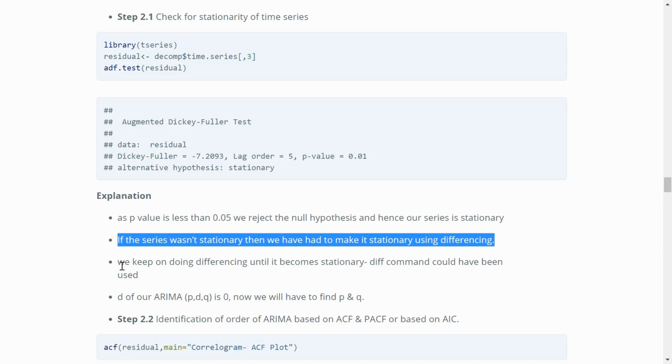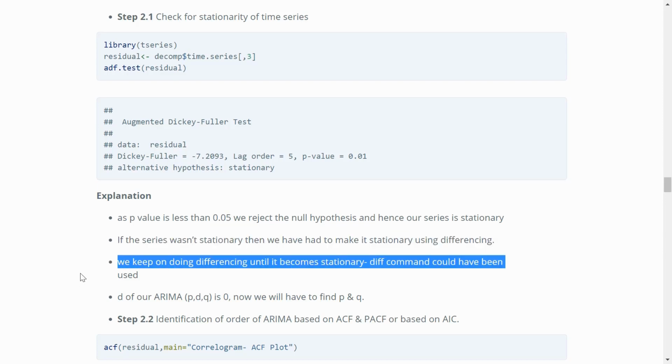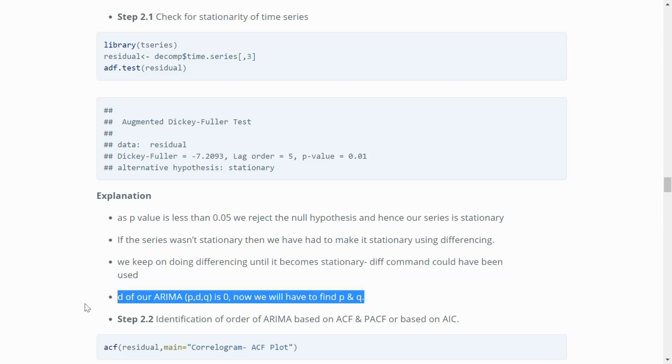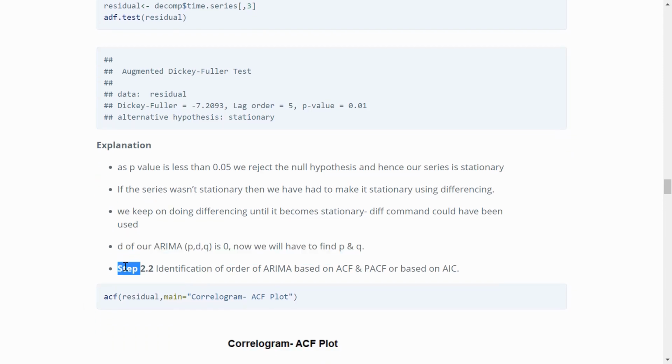So we keep on doing differencing until it becomes stationary. We could use the diff command for carrying out differencing. Now as we don't have to do the differencing, the value of d in the ARIMA model is 0. Now we will only have to find p and q. So let's proceed to step 2.2 and find p and q.